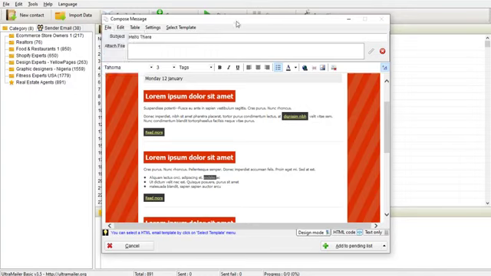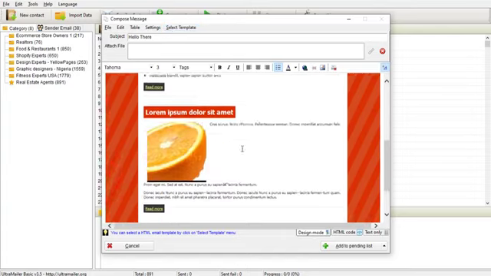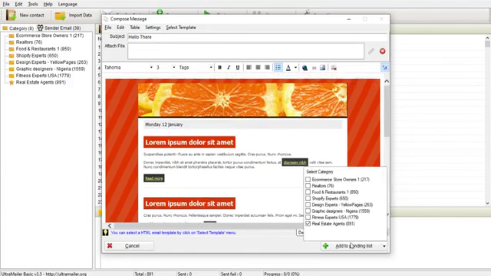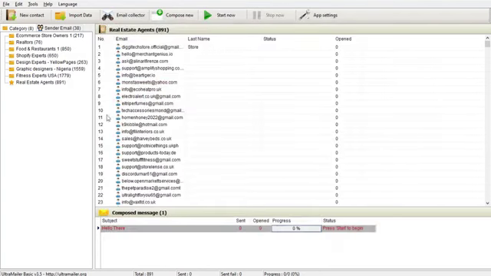So I'm going to exit, and before I exit, let me assume that I want to send out this message. Then I am going to click on add to pending list. You can see add to pending list. Which list do I want to add it to? Is it all this list or a selected one? This is the list that I just imported. So this is where I am going to add it to.